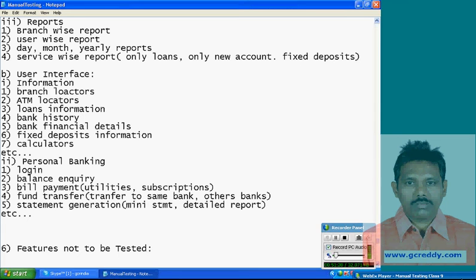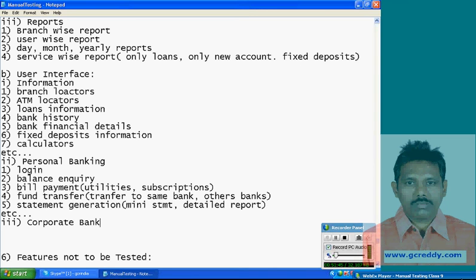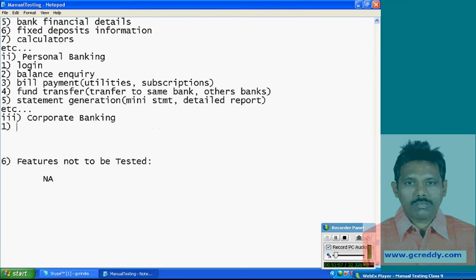Next, corporate banking, another module. See, in corporate banking, generally banks provide multi-user support.